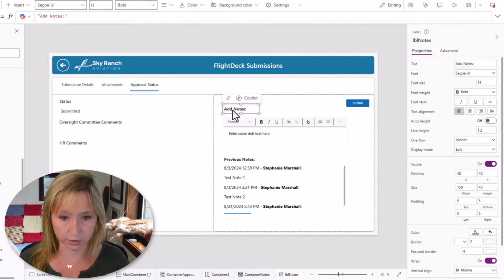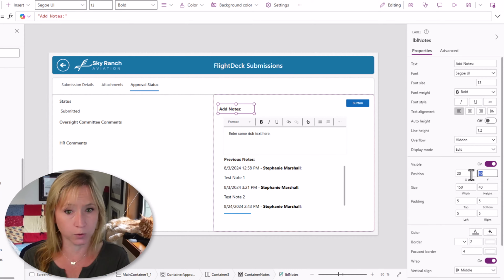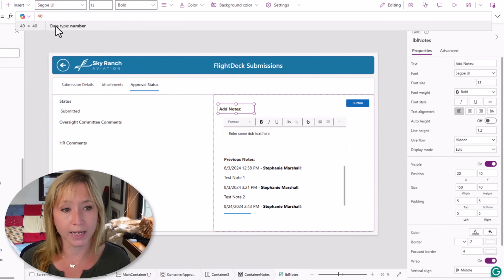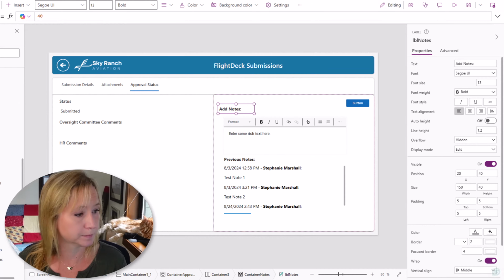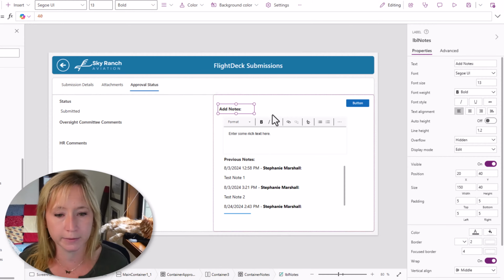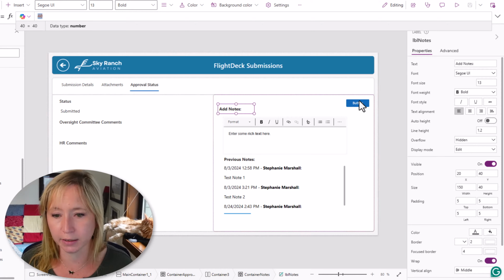Now the notes field over here, I want it to be 20. Again, we're keeping a 20 padding, but the y, I could have it be 40, but I really want it to fit a little bit better. So what I'm going to do is have it be, grabbing my code here a little bit, the button, whoops, hold on a second.